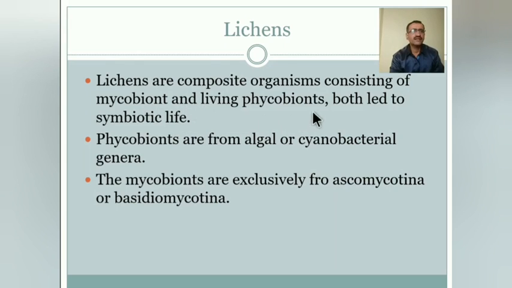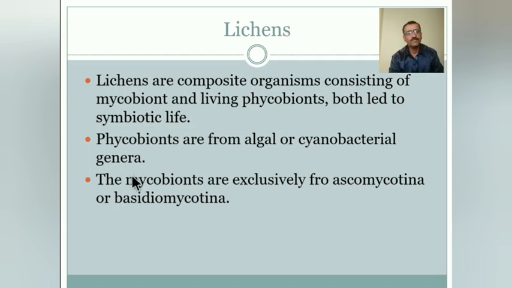The second one is the phycobiont. Phycology is another branch of botany in which the study of algae is undertaken. Phycon means algae, and logy means study. Phycobiont means the algal member. Mycobiont, fungal member; phycobiont, algal member. They come together and form the lichen. Both lead a symbiotic life, meaning they are not harmful to each other. That is known as a symbiotic association. Here, phycobionts are from algal or cyanobacterial genera.